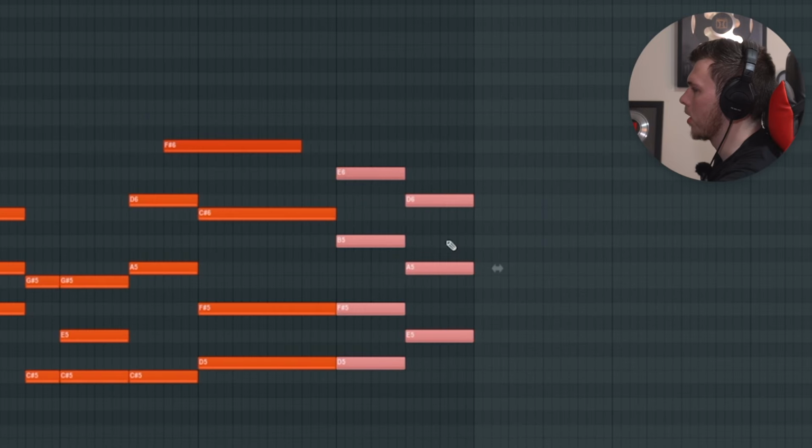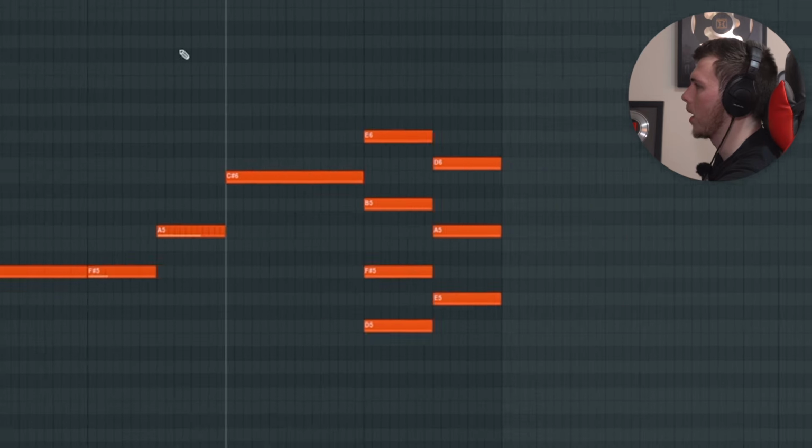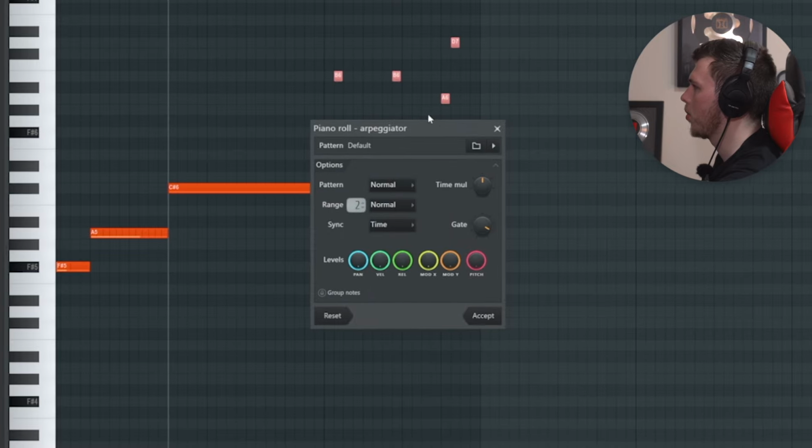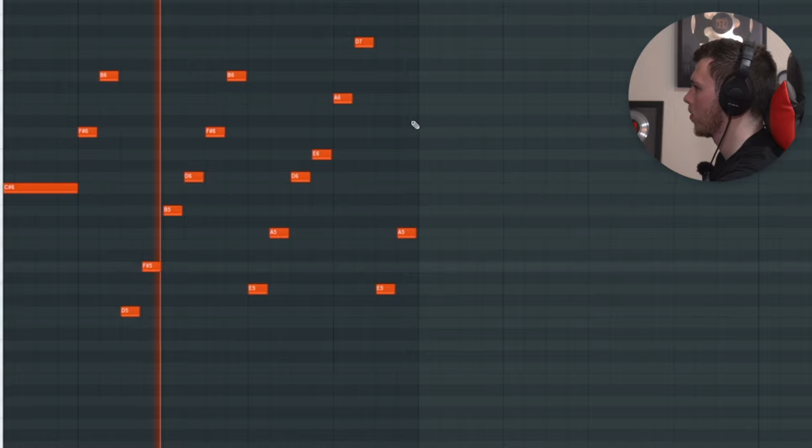I'm going to grab these last 2 chords of the normal melody. I'm going to paste these just at the end. So this is the normal finish that we have, but I want to make this really special. So I'm going to select these chords and click Control A, which is going to open up an arpeggiator. And it adds this really cool finish.